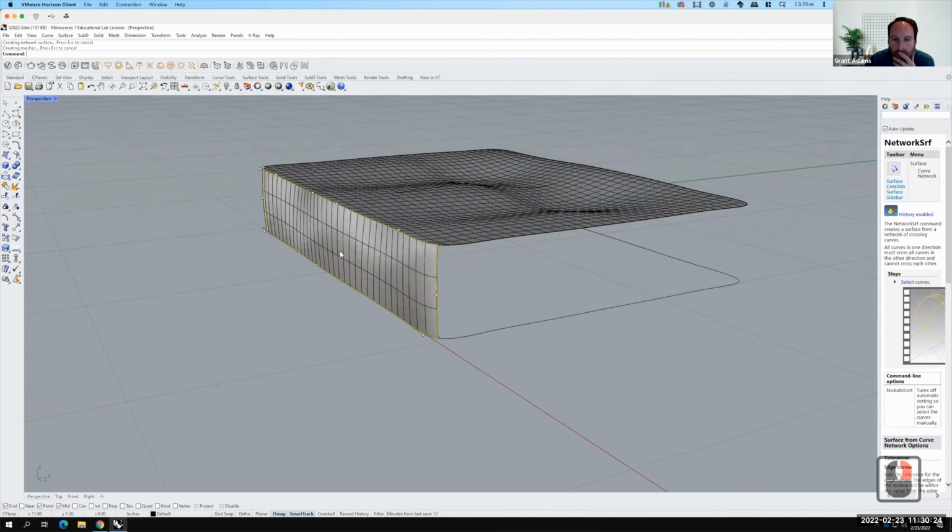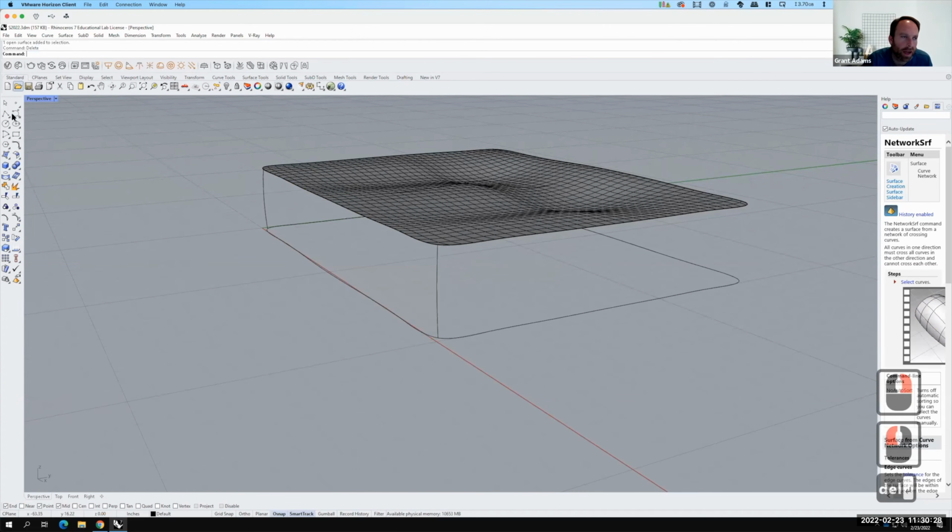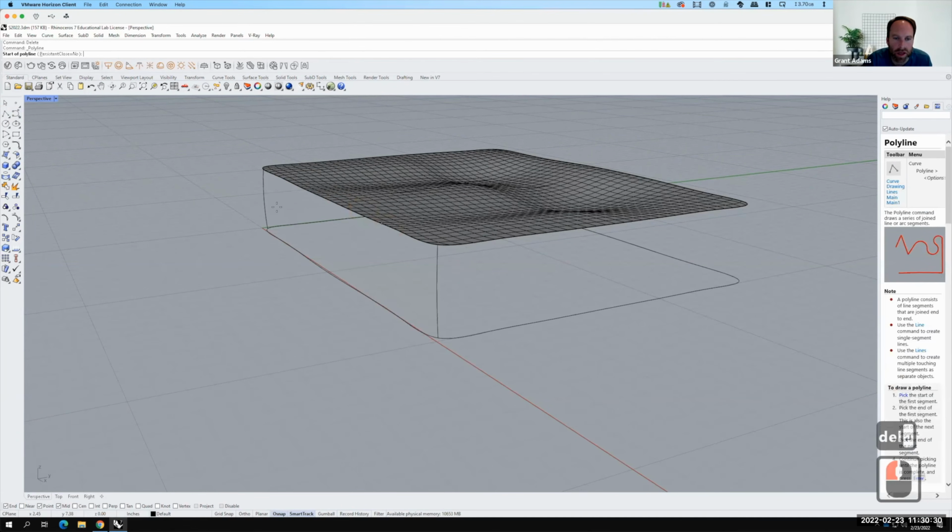If I wanted to enhance the profile a little bit more, I can add any number of curves. So I could come along here, and it doesn't have to be at the middle. I just need to make sure it snaps. I'm going to turn on near snap, though I'm generally not a huge fan of it because I think it can get you a little lost. I'm going to do it in this case.